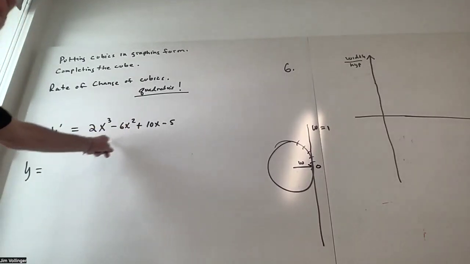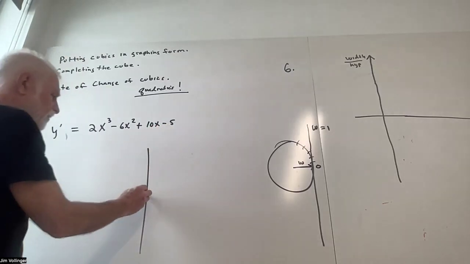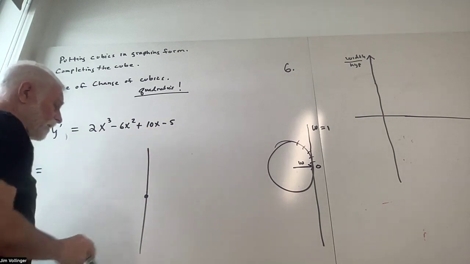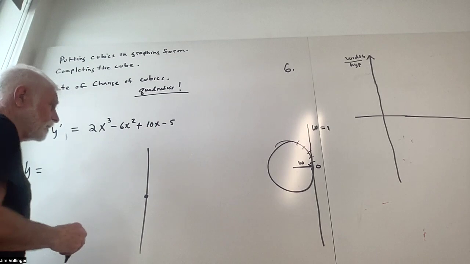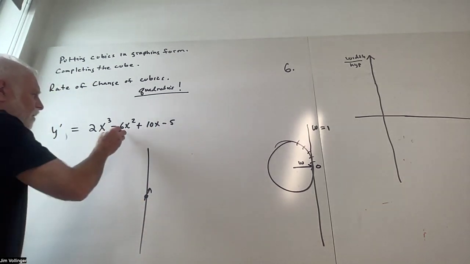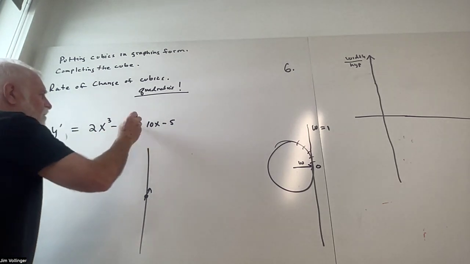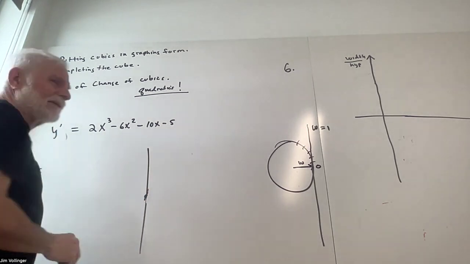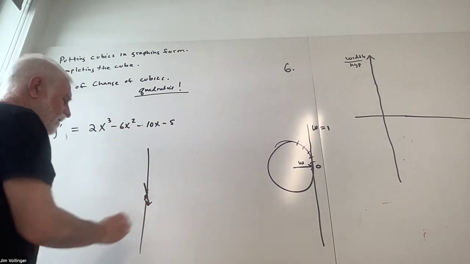So I want to put that in graphing form. Well, one thing I definitely know is -5, 0, -5. And I also know that I'm going up at 10 to 1. We'll learn that. Not too much distant future here. So I know this is going up, and I know eventually it keeps going up. So the question is, does this bend? Oh, I know, I changed this. I was playing with this in class. So I want to do -10x. I want to get the local max and mins involved. And I don't think if it was +10, I get that. So I'm going down at 10 to 1.